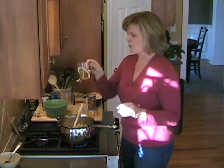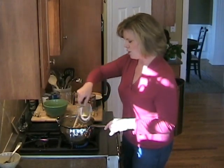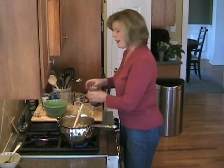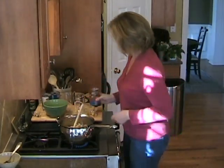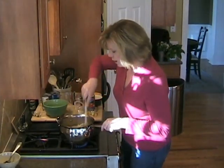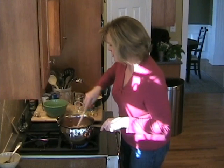And believe it or not, we're going to add a cup or about 3/4 of a cup of apple juice. And this adds just a nice little dimension to the soup. We have about 12 ounces of tomato sauce. You want to stir that all up. And so far it doesn't look great, but it's going to get there in just a minute.